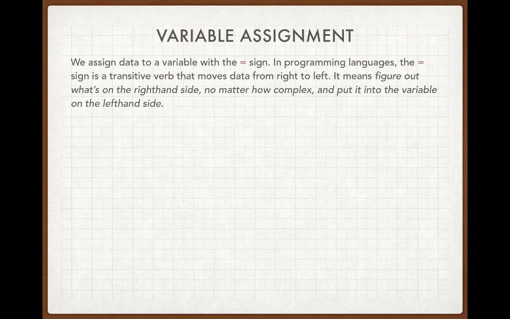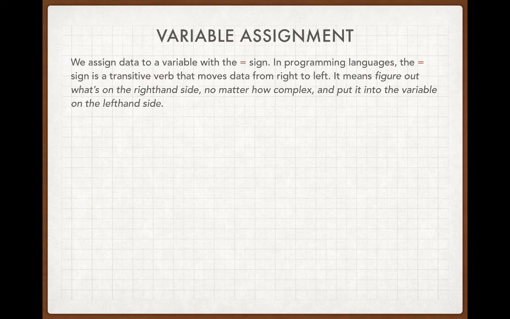When we put data inside a variable, we call that an assignment. And the character that we use to do assignment is actually the equals sign. Now, unlike what you saw in math, the equal sign doesn't really mean here that the thing on the left and the thing on the right are the same. Rather, it is a transitive verb. Transit means movement. It moves something. So the equal sign in most programming languages is transitive. It moves data from the right-hand side to the left-hand side.